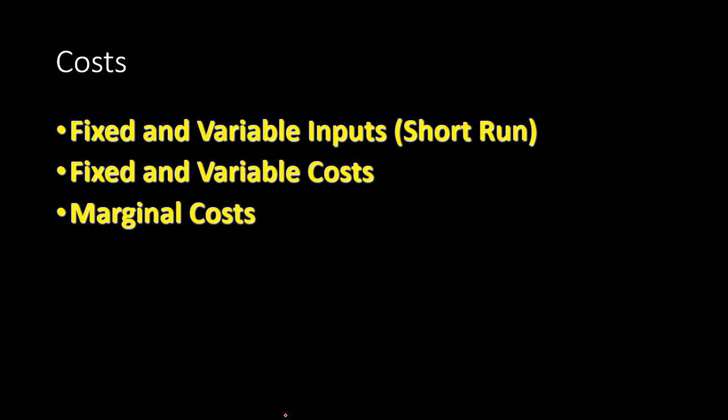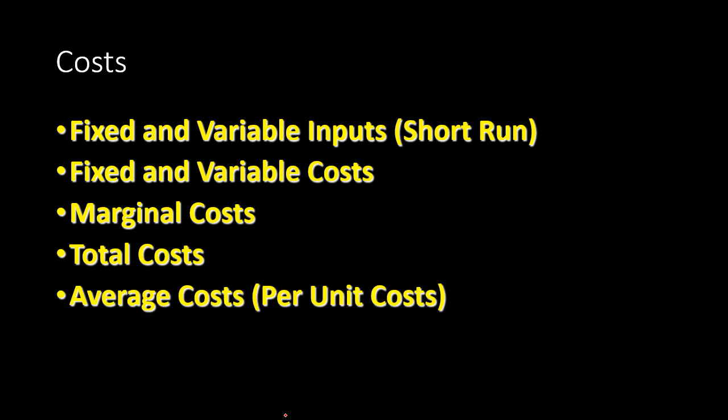Marginal costs are the additional costs of producing one more. So I have fixed cost, I have variable cost, I have marginal cost. Marginal cost is the cost of producing more. The sum of all my costs is called total cost. It's called total cost. And we'll write this out.